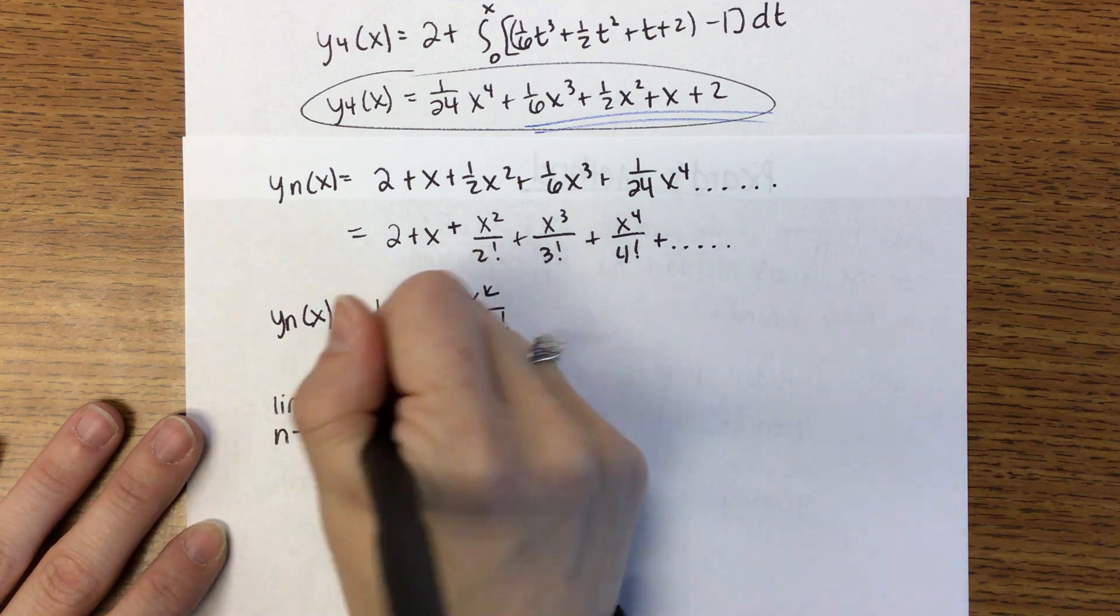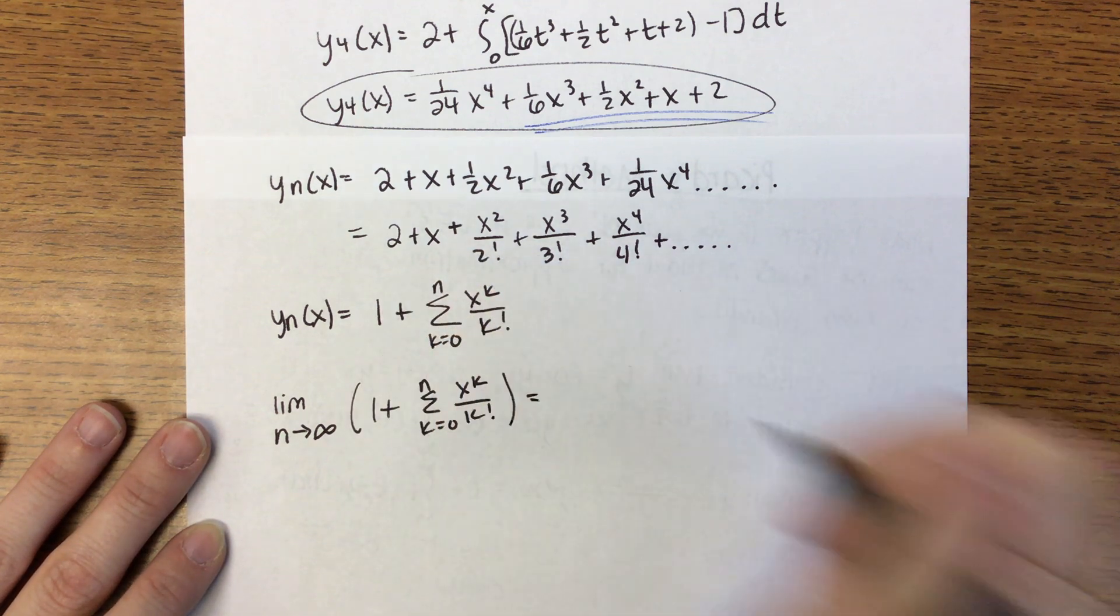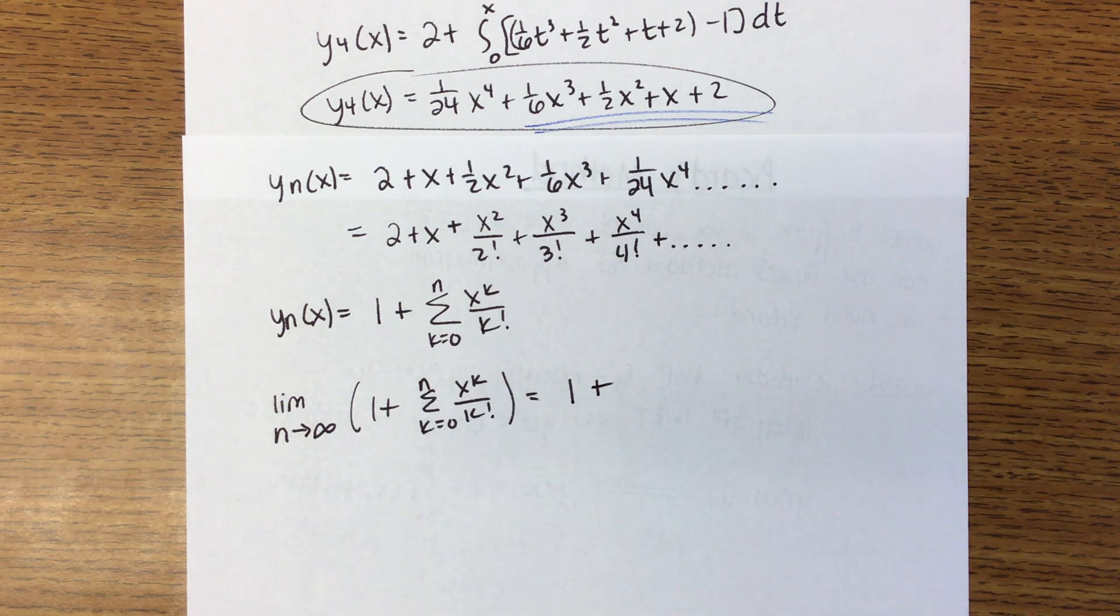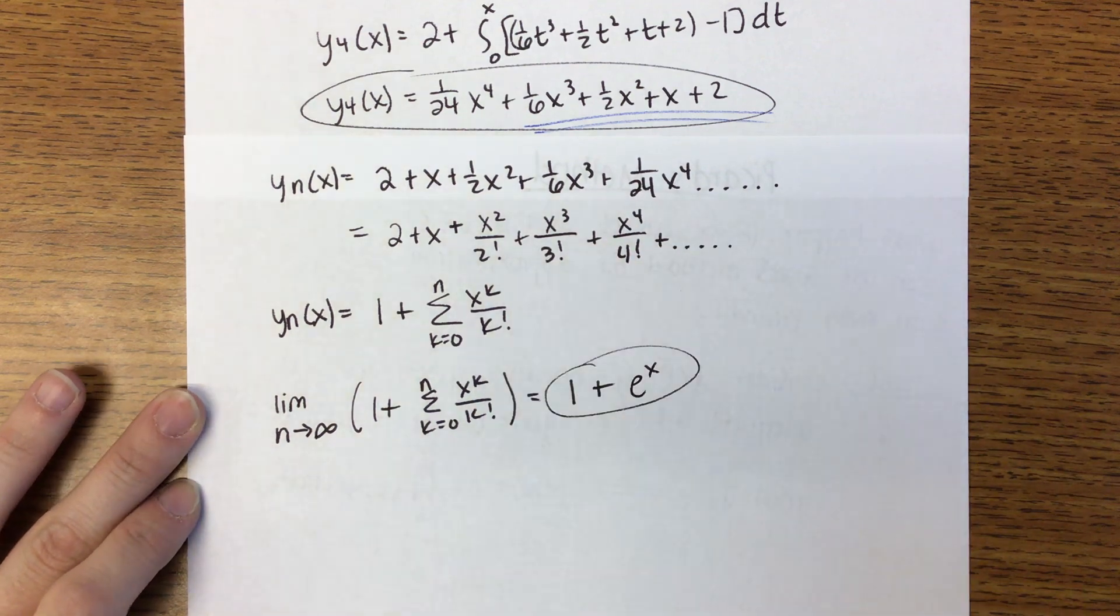What happens if we take the limit as N goes to infinity of all of that? This will just be 1. This one? You will not remember your Taylor series, McLaurin series, all those. Any guesses? That's like the most basic one. If you're going to remember any of them you should have remembered that one. Which ones did you guys see a lot of in calculus? Sine, cosine, and e to the X. So ultimately this would be your solution.